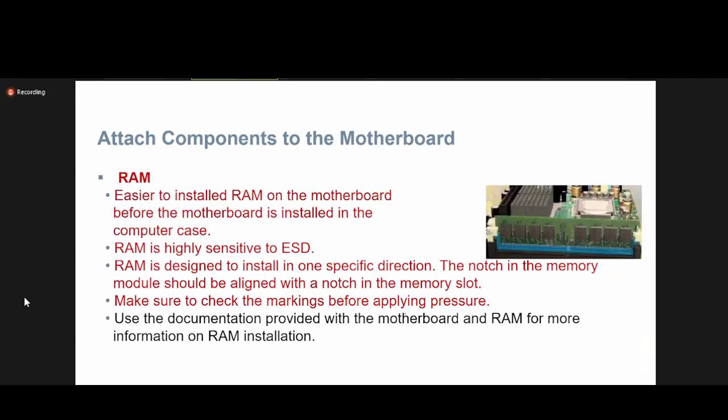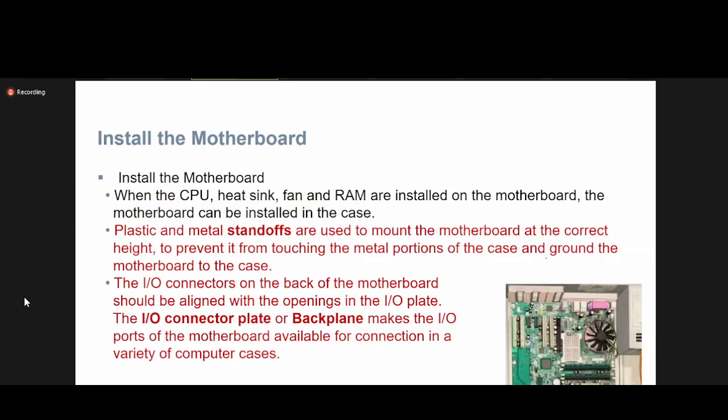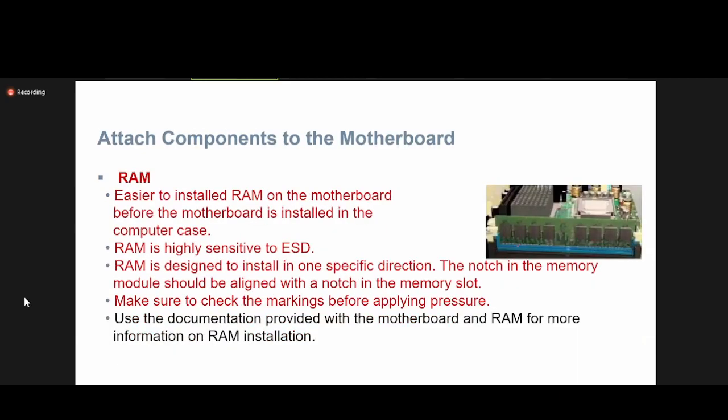Okay, how do you place the memory in the slots? It is also easy. Remember, all those slots are zero insertion force kind. That means you don't need to push too hard to seat the memory in the slot. There are clips at the end.